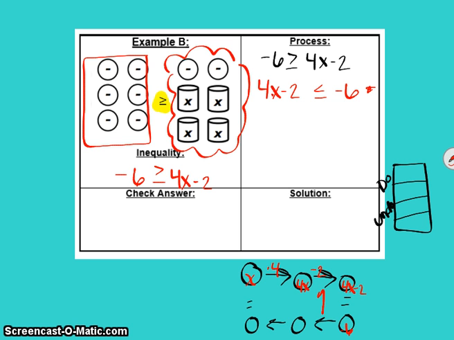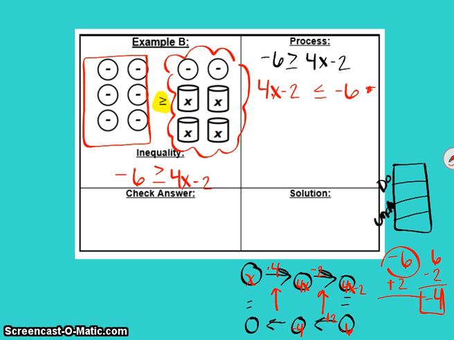So I look up here and I do the opposite of minus 2, which is to add 2. Well, negative 6 plus 2, since they're different signs, remember that I actually have to subtract them. So I have negative 6 plus 2. But if you notice, they're different, and so I subtract them. And so 6 minus 2 gives me 4. And then I go look, and I see my bigger number was 6, and it was negative. So this should be negative 4.